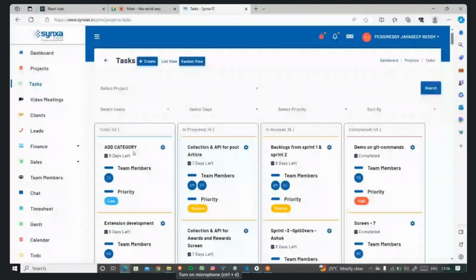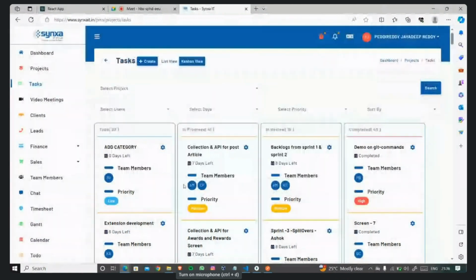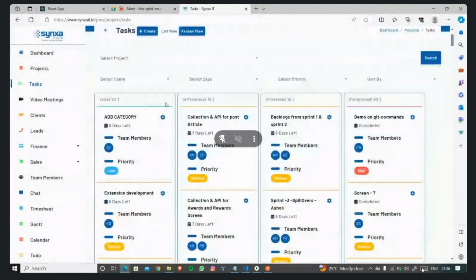You have to go to this task by clicking this. One more thing you have to do before that: if you have started the task, you put it in progress.